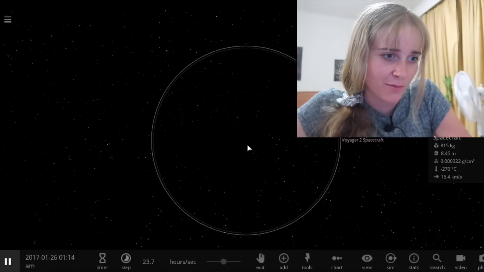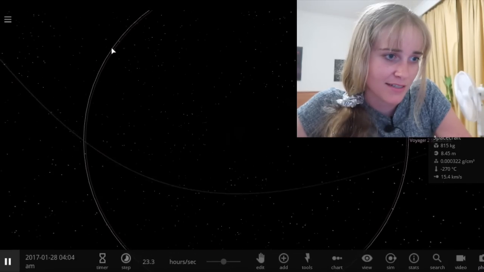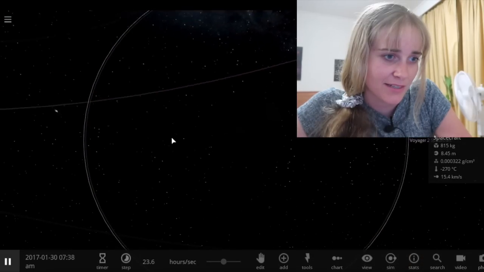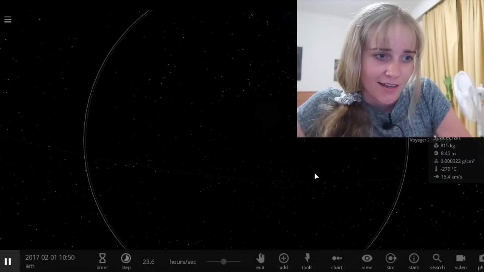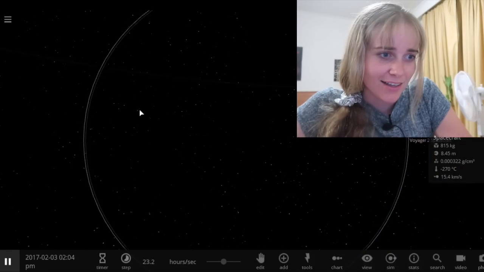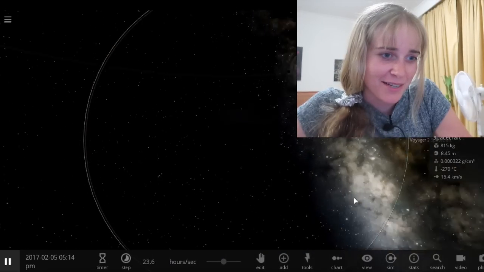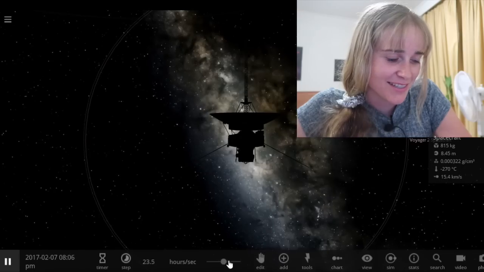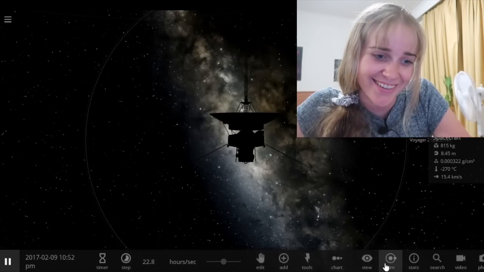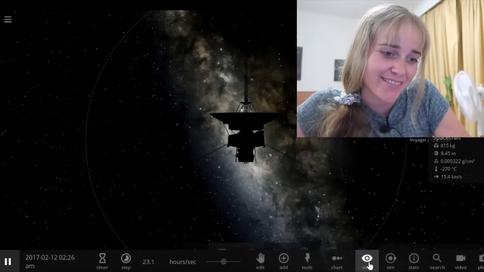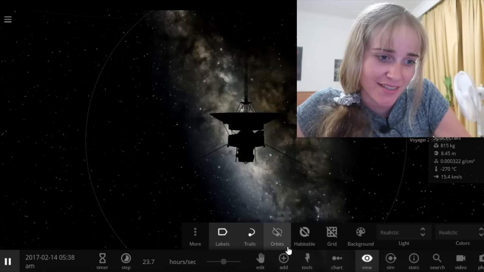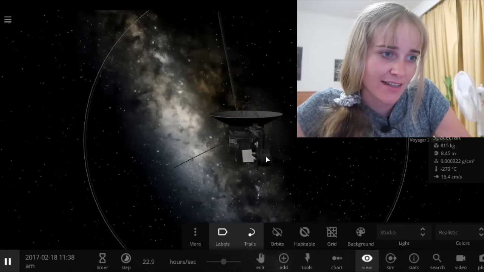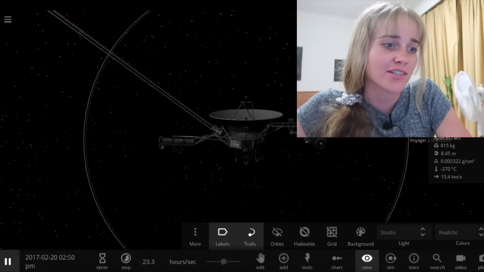Oh, I've been zooming for a while. It must be small. Does it exist? Is there a picture of it? Oh, that's dark. Is there a light in this game that we can get a silhouette? And now let's go look for a light. View. Studio. Okay, oh yeah, we can see Voyager 2 out here.